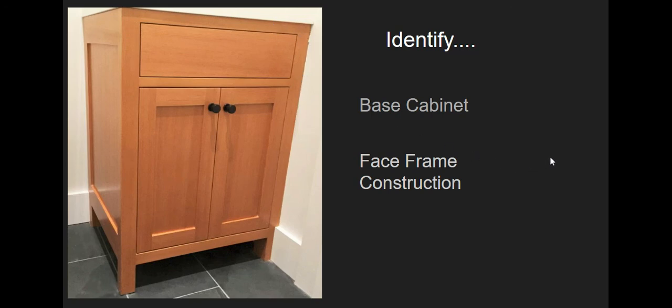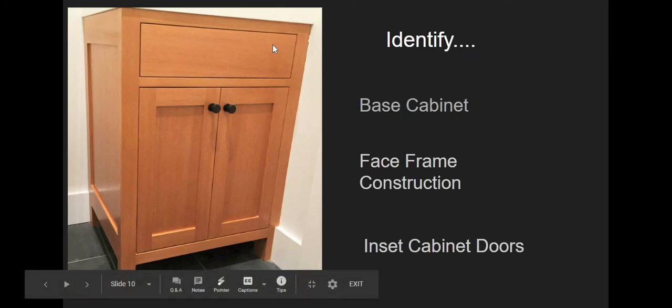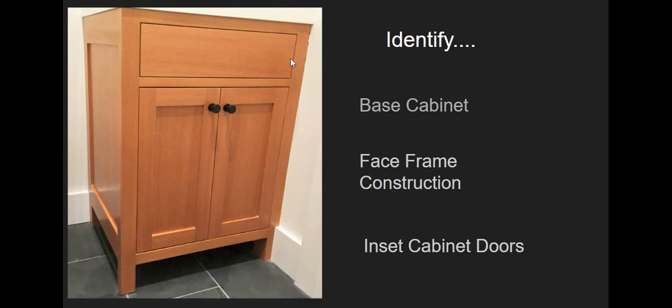Okay. So what's the next thing we can say about this cabinet that we learned? All right. What can we say about the doors and the drawer fronts? We can say they're inset cabinet doors. Okay. They are not sitting on top of the face frame. They are pushed into the frame, flush and even. Okay. They are inside here, not on top. They are inset doors. Very clear cut case of an inset style door and drawer front here. All right. So that's that cabinet.